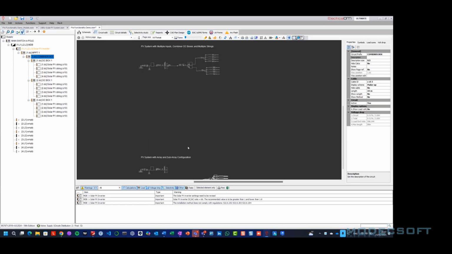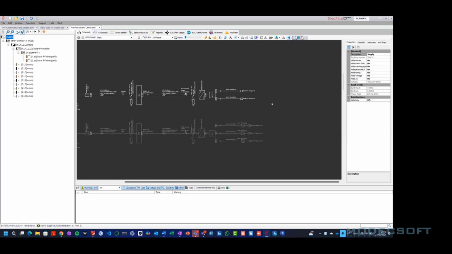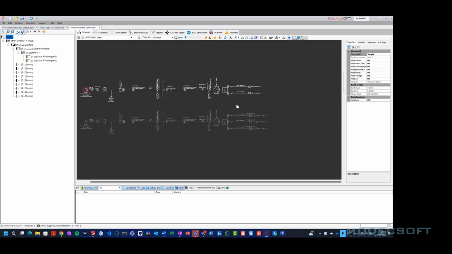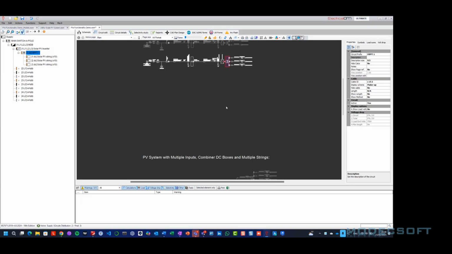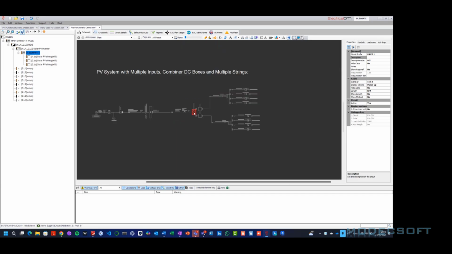So to recap, we managed to cover some simple PV designs with 2 parallel strings connected in one MPPT input of our inverter, and 3 parallel strings connected to one MPPT input. We showcased how we can utilize power optimizers to restrict any reverse currents.